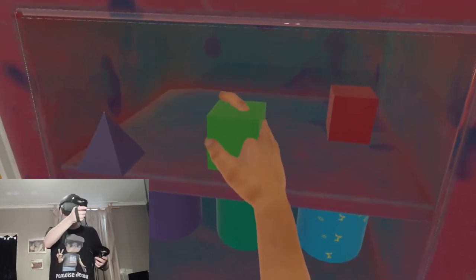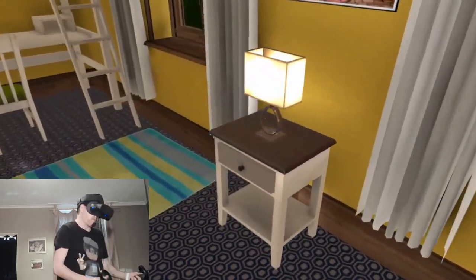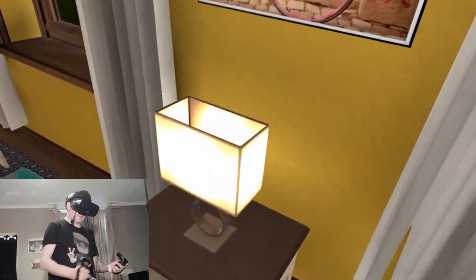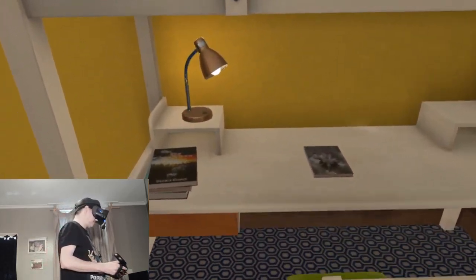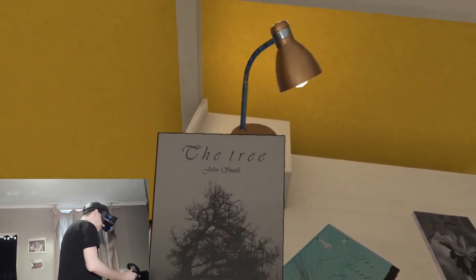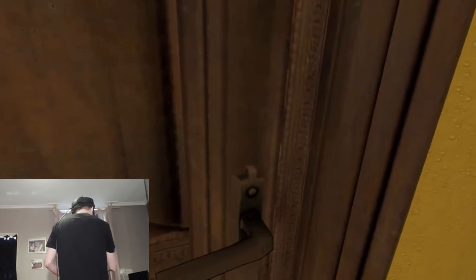Okay, we have some blocks in here to play with. Do we have a table somewhere, or do we have to sit on the rug? Cool lamp. We have a study area here — while studying the little peach tree. Okay, I was expecting a bit more to do in this room. Let's check out the next one.